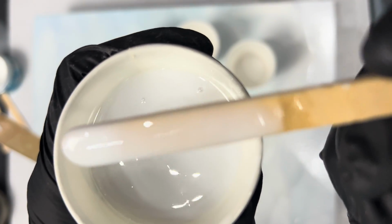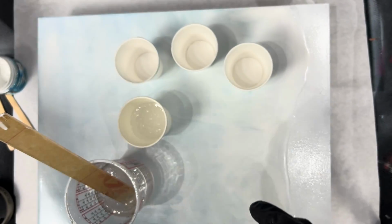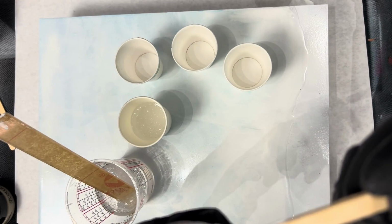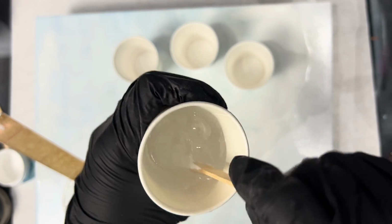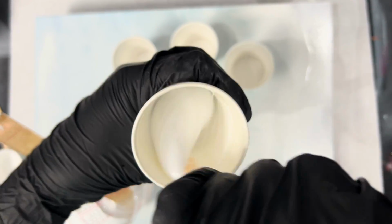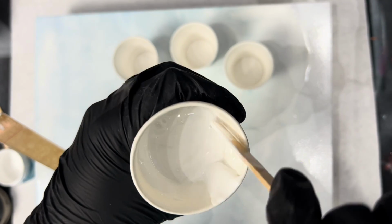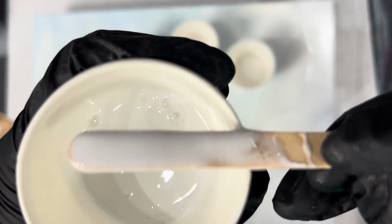So here you can still see through to the color of the stir stick. It's what we are looking for. Now I'm going to take a little bit more white and put, that's not a word, and a little bit less resin to get a more opaque color. So this one we can really not see through. I mean, a little bit on the edges, and that's fine.